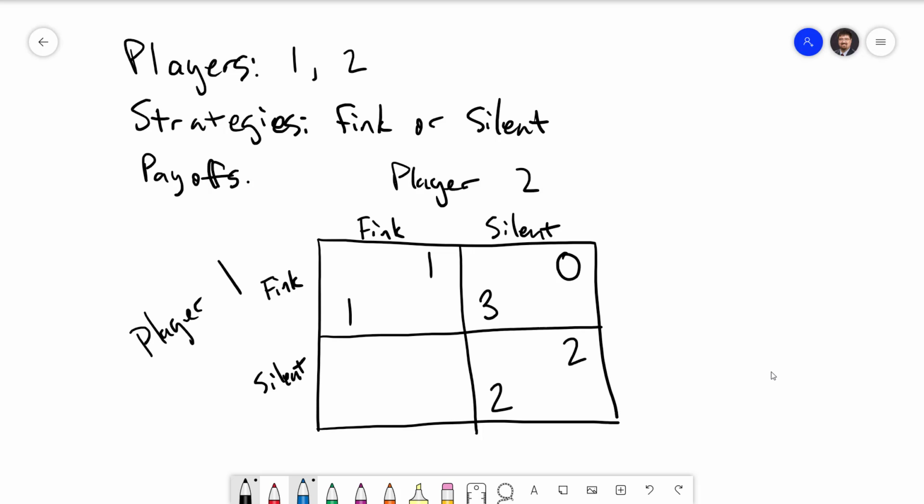On the other hand, if player 2 thinks and player 1 stays silent, player 2 goes free and gets 3 utility. Player 1 gets the long sentence and gets 0 utility. Note these are numbers I just made up for this game, but remember what matters with utility is the order of preference. Going free has a utility of 3, so it's the best because it's higher than 2, 1, or 0, and so on down.